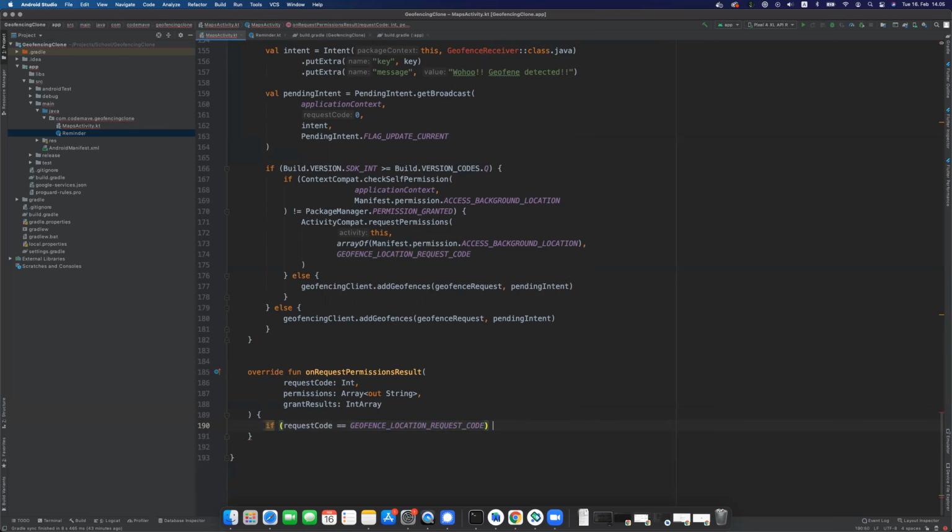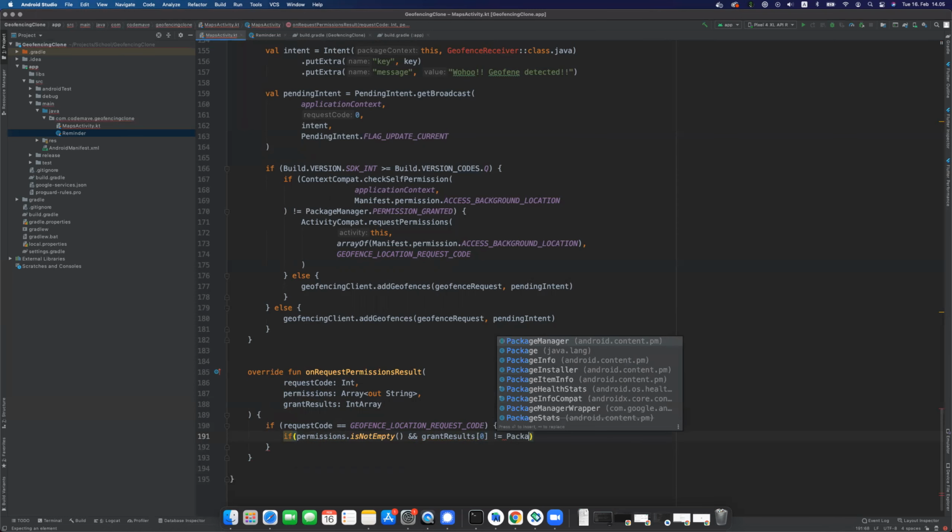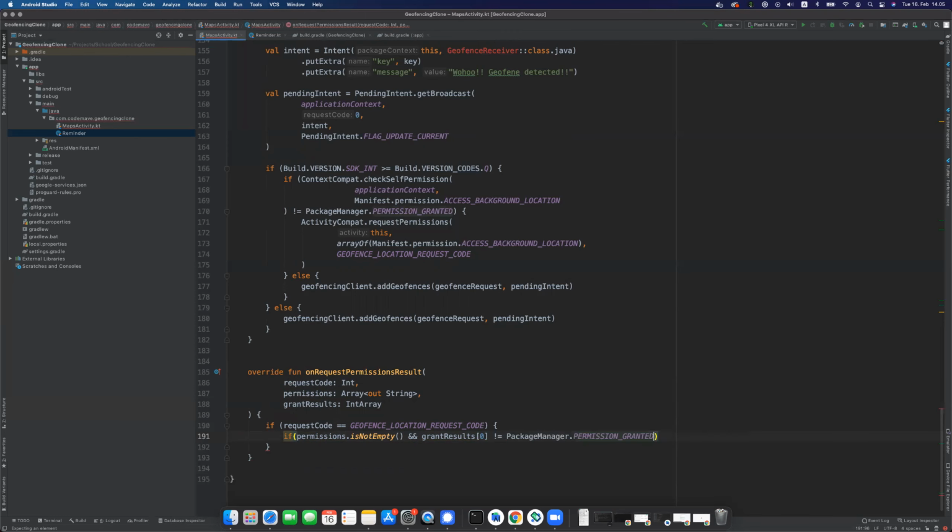And so since it is for the background location data, we are going to say that, okay, if our permissions, which is this array of permissions, is not empty, and our grant results, so these are our grant results, right, that its position 0 is not equal to PackageManager.PERMISSION_GRANTED.